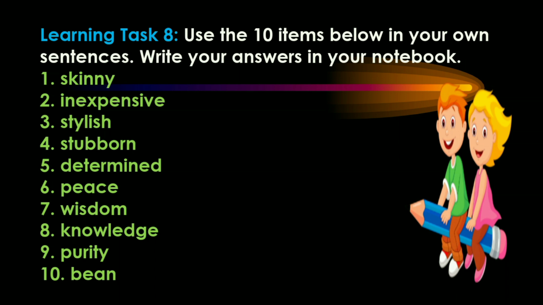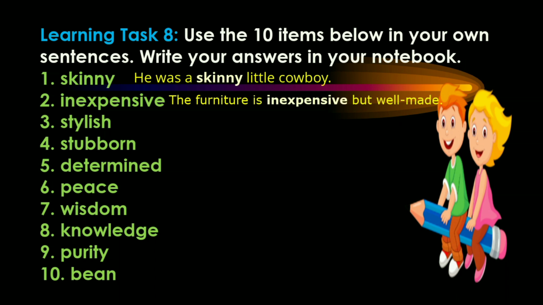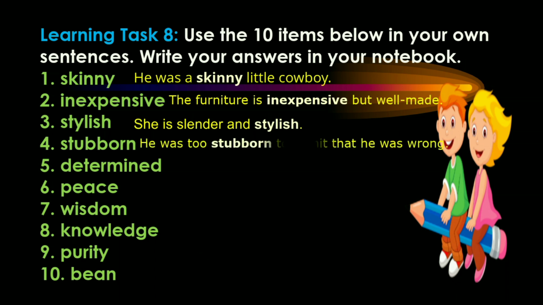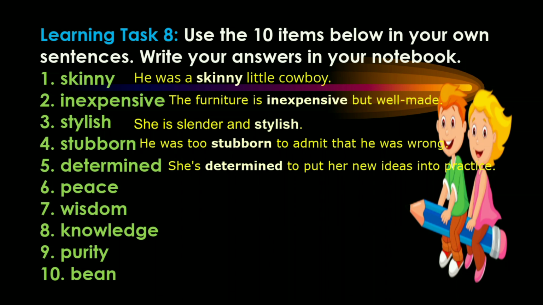So we have here the word skinny. If you're going to use the word skinny, how would you use it? For me, this is how I use the word skinny. He was a skinny little cowboy. Inexpensive. The furniture is inexpensive but well made. What about stylish? She is slender and stylish. Stubborn. He was too stubborn to admit that he was wrong. Determined. She's determined to put her new ideas into practice.